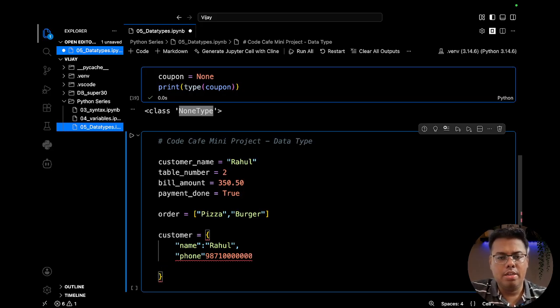I'm entering a random number, and the semicolon is very important. So these are the details that we have.